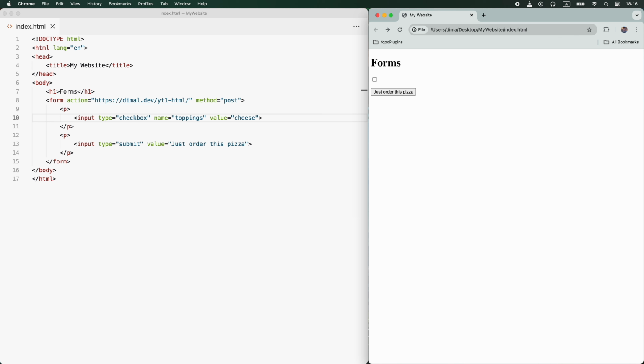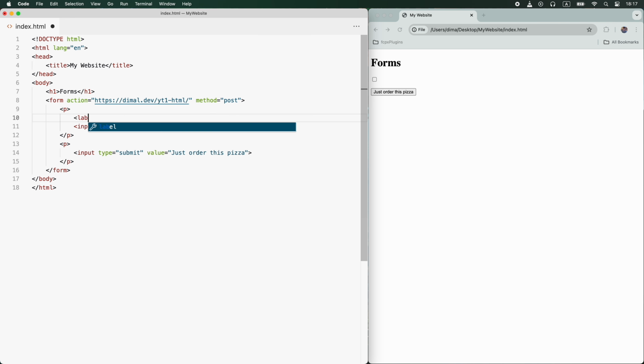At this stage, it's almost impossible for users to figure out what this checkbox is about. We need a label here. You already know how to add labels to inputs and link them together. I'll write label for, the value is going to be topping cheese, and I'll add ID to the input, which will be topping cheese too.